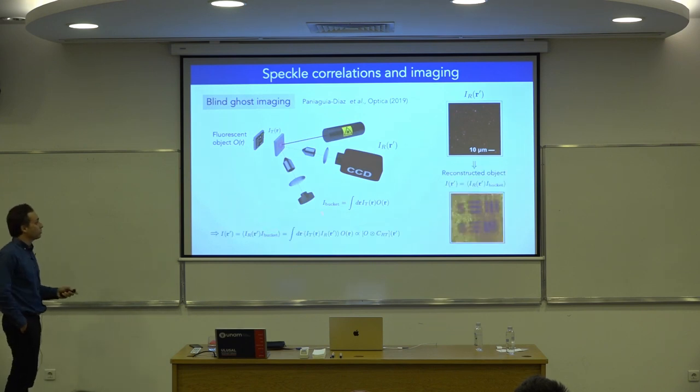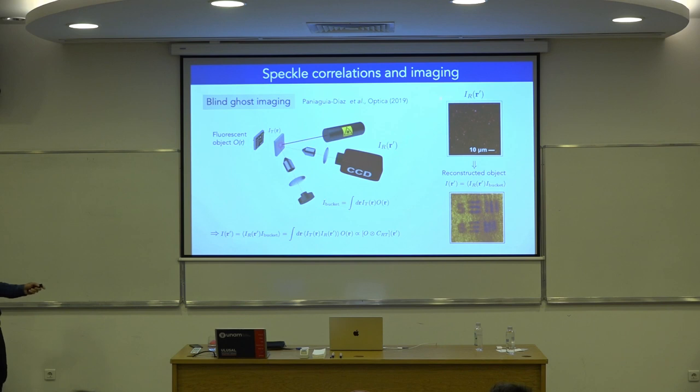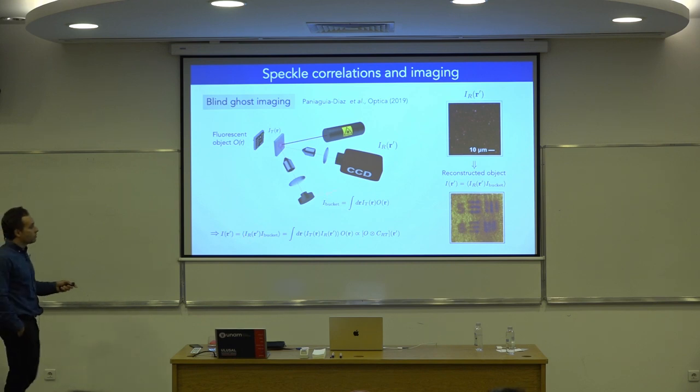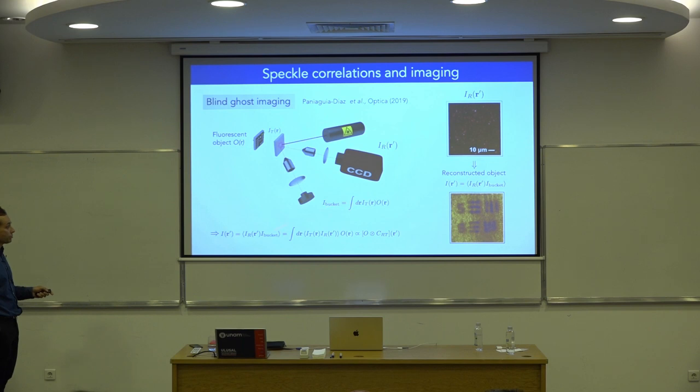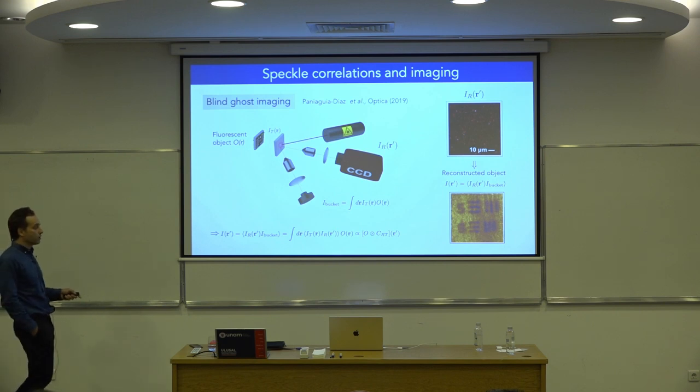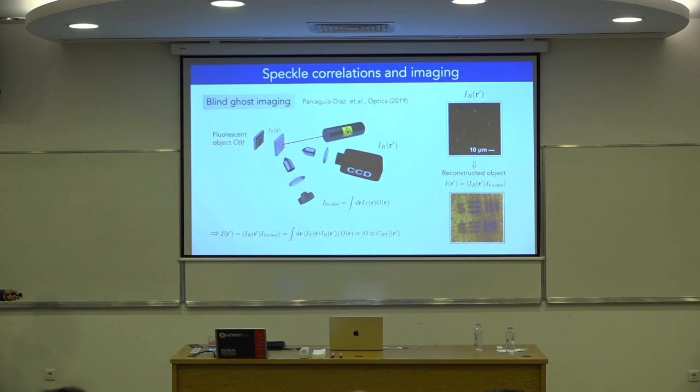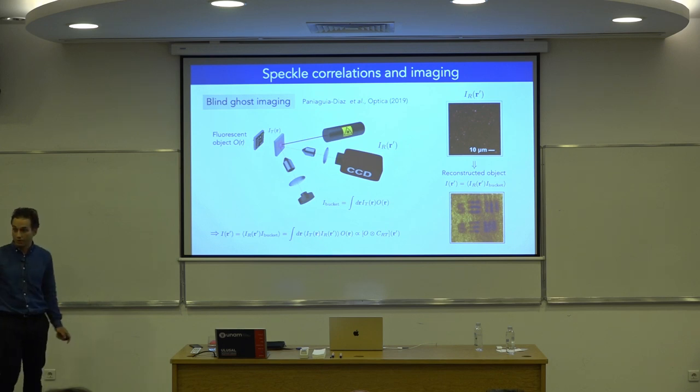So let's go back to this correlation function. I'm correlating each pixel in my reflection spectrum with this number. Just look at the solution you get mathematically. You inject this expression into that, and what you see is that you immediately get the correlation function between the reflected and transmitted spectrum I was talking about previously. And this integral is just the convolution of your object with this correlation function.